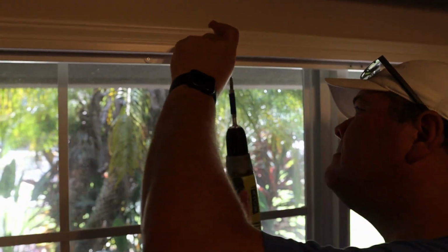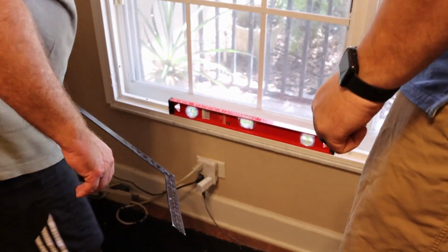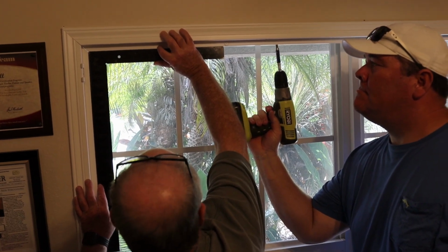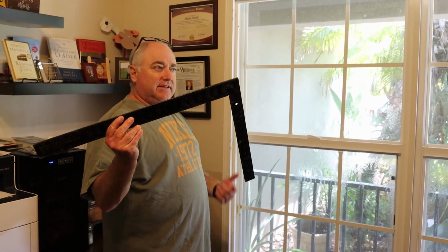We used the blinds.com-provided stainless steel screws to fasten the left side. Went pretty well. Just keep going. Check with a level, and that'll give you level and plumb. Another tool to use is the framing square. Once you have level, all you have to do is work 90 degrees and install the framing square from there.